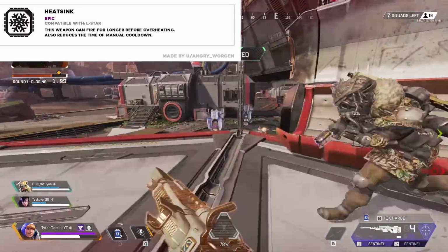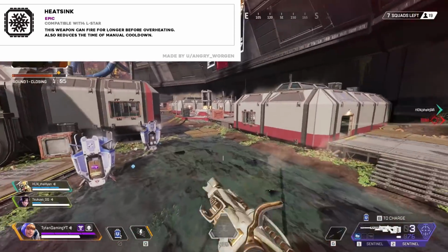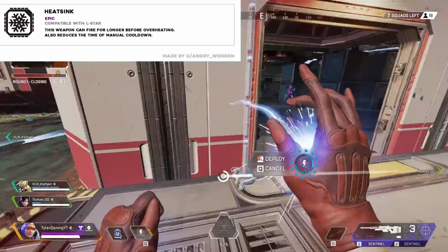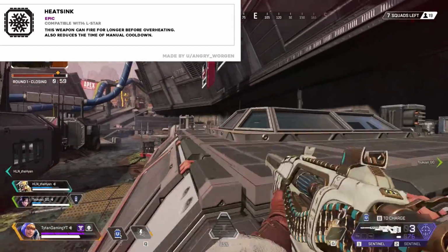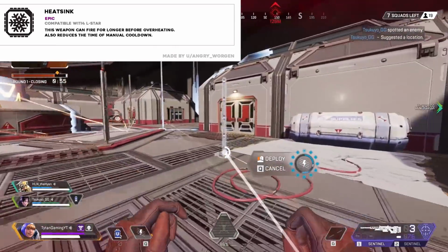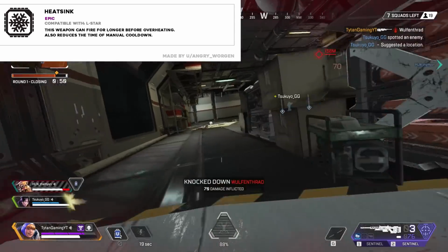Now, I don't really think the L-Star needs all that much help. Really the only time you're going to use it is in a close fight or a close mid-range fight, and if you're missing that many shots, because it does a lot of damage, it's just not good unless you're barrel stuffing it up their butt. So yeah, I don't really think this would be super necessary.